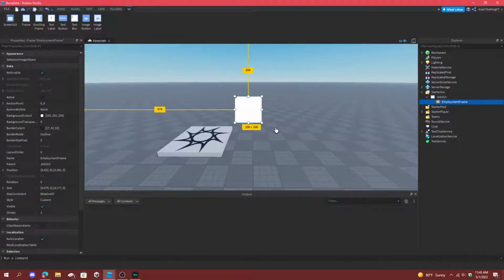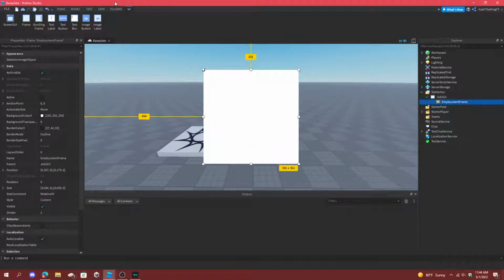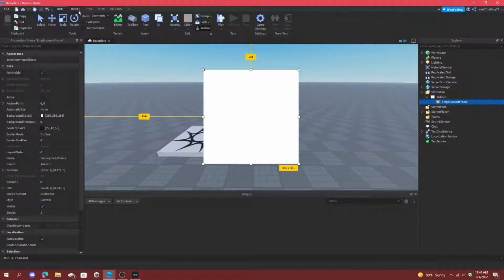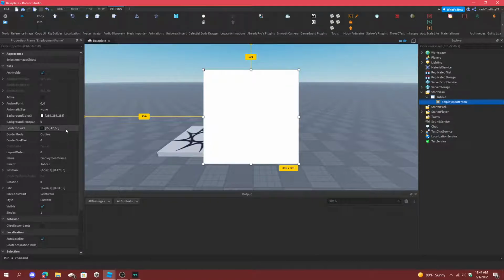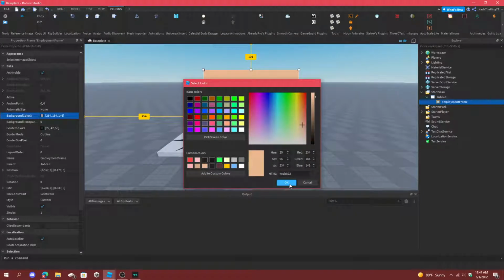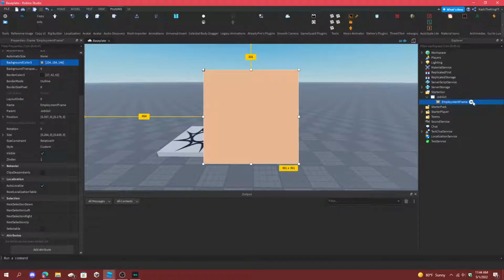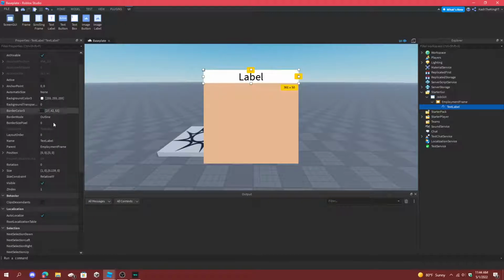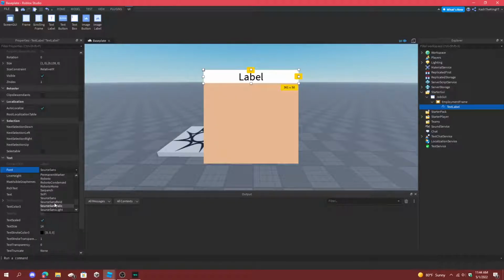Then what we can do is scale this up. And then we go to plugins and we can go ahead and use Auto Scale Lite, and what this plugin does is it makes it so it scales the same on all devices. If you don't have this plugin, you can go to the toolbox and get it, and then we're just going to change the background color to something and also create a title. So text label, scale this all the way. And I have the plugin Pro, UI Scale Lite or whatever, so basically it just automatically does it for me. So you guys don't have to worry about that.